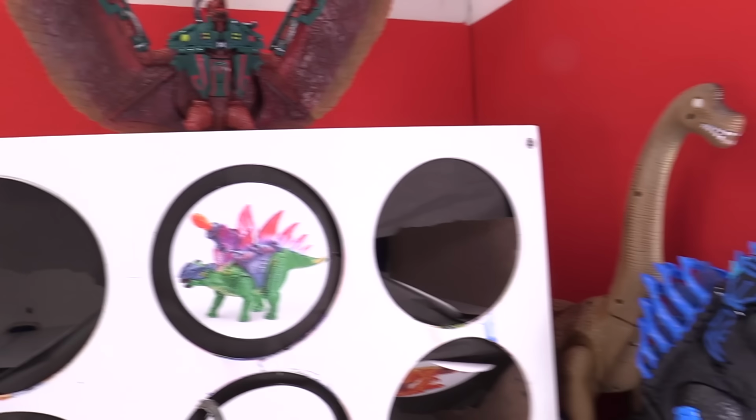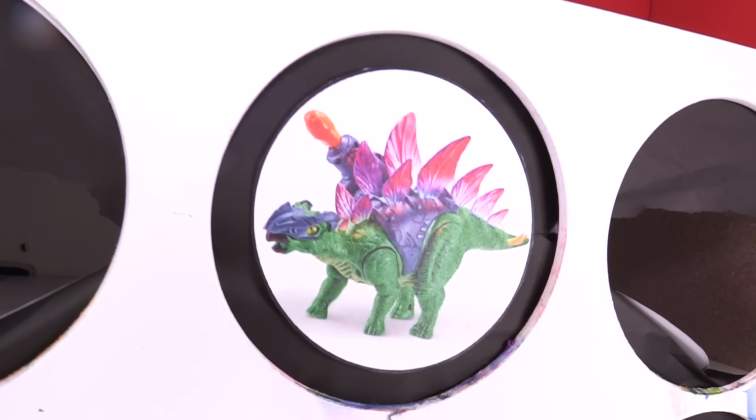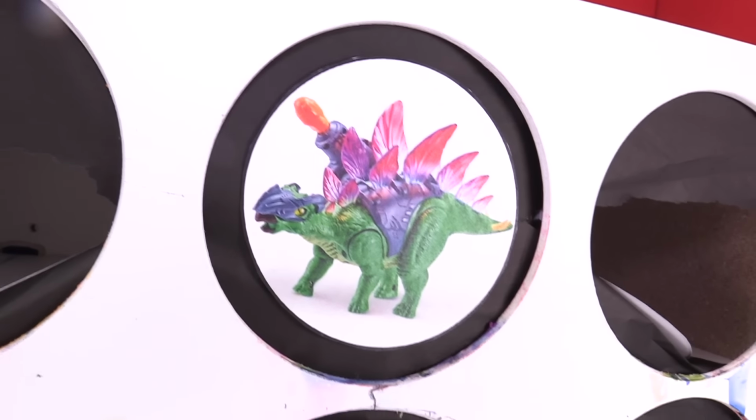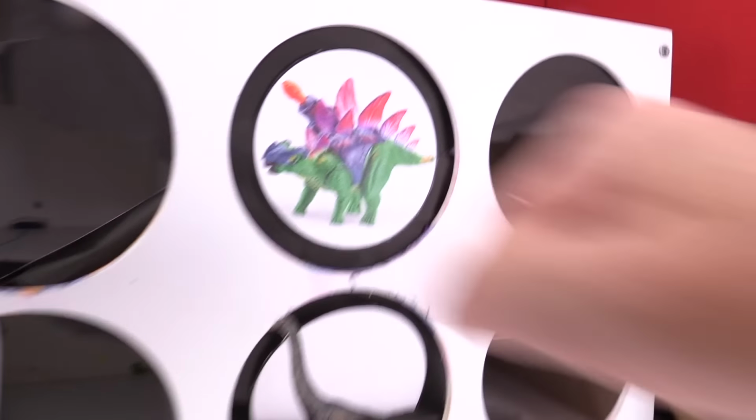So let's get ready to punch this Stegosaurus dude right here. And let's see if it has the slime, which of course it does, because we always have the slime somewhere, right? All right, on the count of three, ready, pals? Here we go. One, two, three. Oh, yes, we got the slime. Oh, slime. Nice.